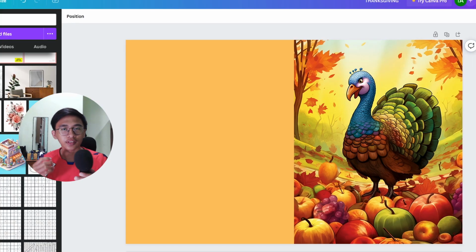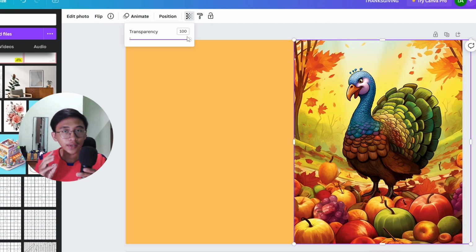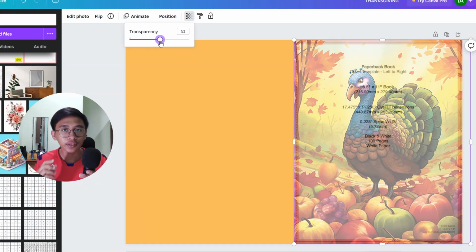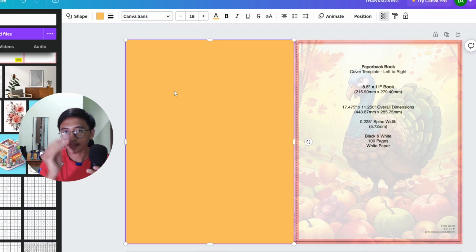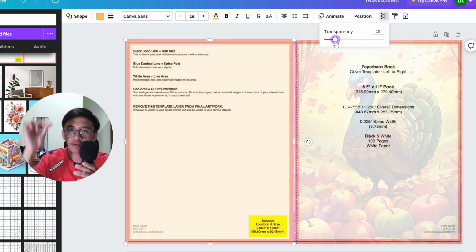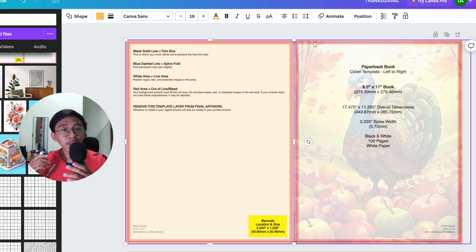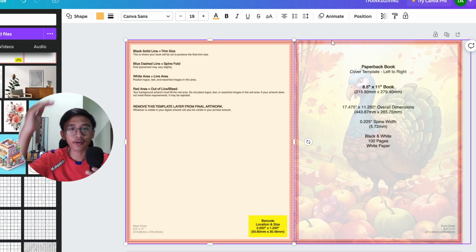After you have adjusted your cover to the perfect position, now it's time to add your text. But one thing to note: before you add your text, set your image to be a little bit transparent so you can see the template behind the image, and make sure the text you make is not touching the pink border of the template. Anything that touches the pink border will bleed out, according to Amazon, so just make sure when you put in text, don't touch the corner of the book.